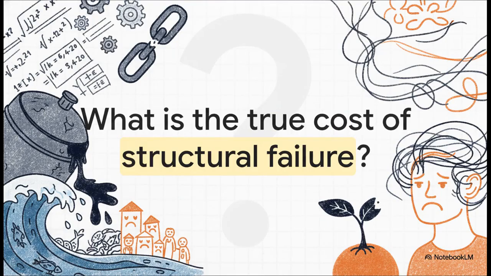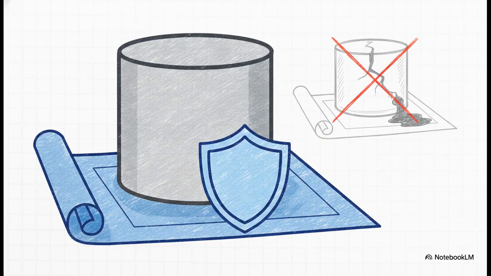When we look at all these incredibly detailed rules, intense math formulas, and uncompromising tests, it all really comes back to one single question. What is the true cost of structural failure? What happens to the environment, to local communities, and to human life if we get it wrong? What happens if a tank holding millions of gallons of oil simply fails? API 650 exists purely because the cost of failure in oil storage is entirely unacceptable. It's not just math, it is a mandatory blueprint for catastrophic failure prevention.